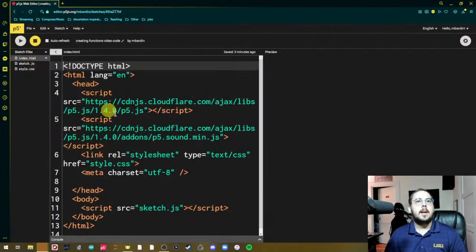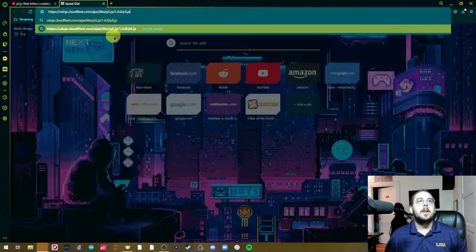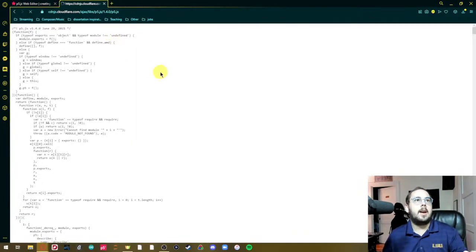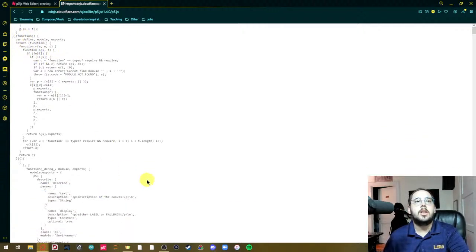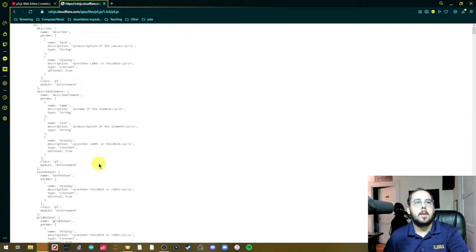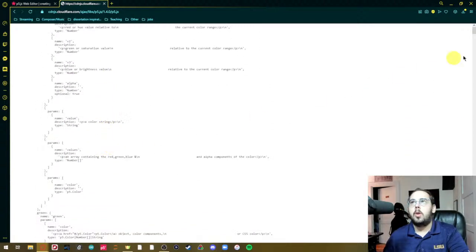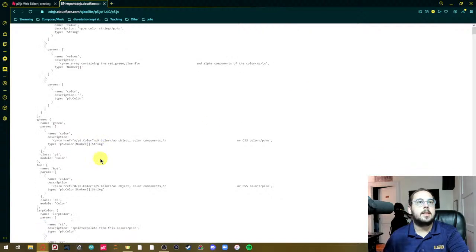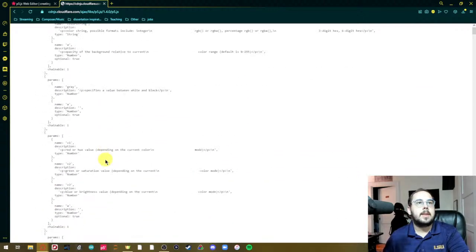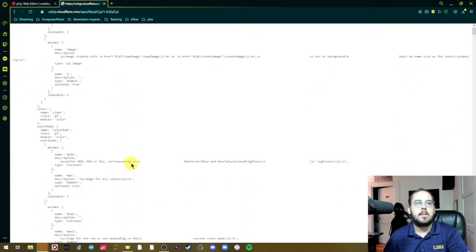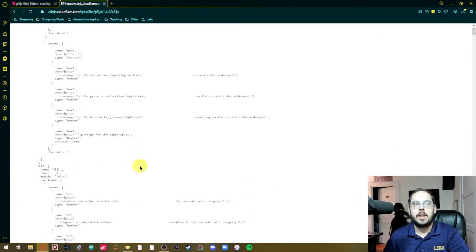Just a quick example, I'm using the P5 online editor and library, but if I was just to copy this and actually go to the text file that is the P5 library, you'll see that for the most part, it's just a bunch of functions that get defined in the memory of this computer. I'm not going to scroll through the whole thing 'cause it's a very large text file, but you can see how a lot of it is basically just various functions and objects and things of that nature that serve as a template for us to use for however we want.